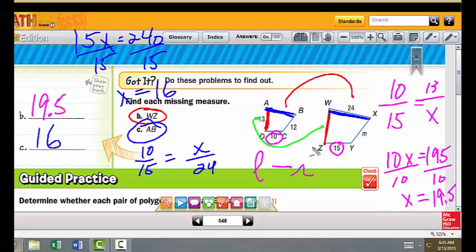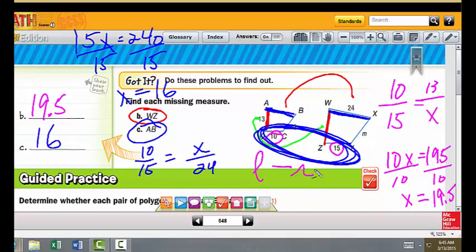Key point to remember here, folks, is to first of all always look for the two corresponding sides that both have numbers, and that sets your ratio. And then after that, however you set this up, if you go left to right, then always go left to right on any other corresponding sides. And you're going to always figure out the missing piece by doing a cross multiplication.